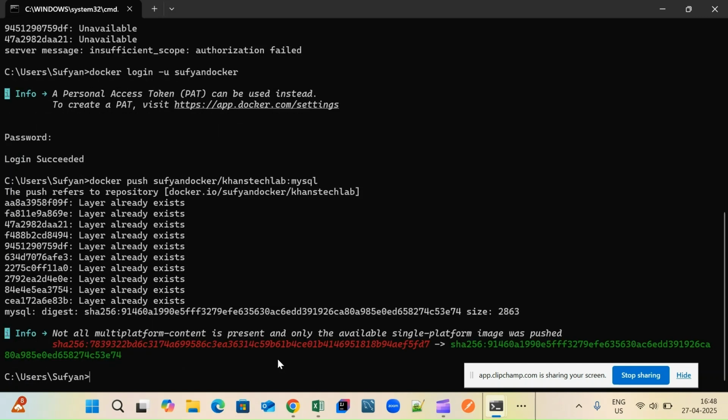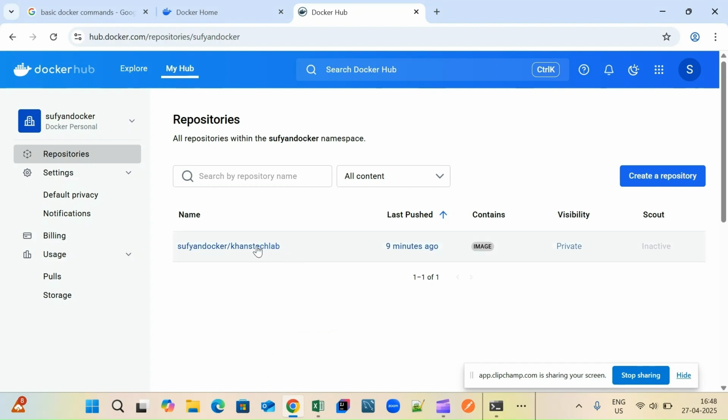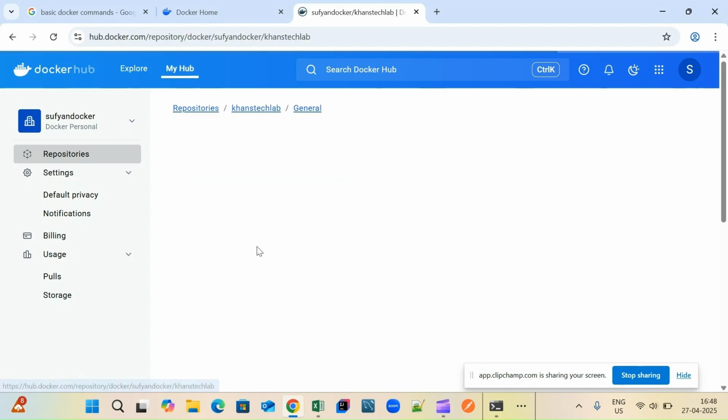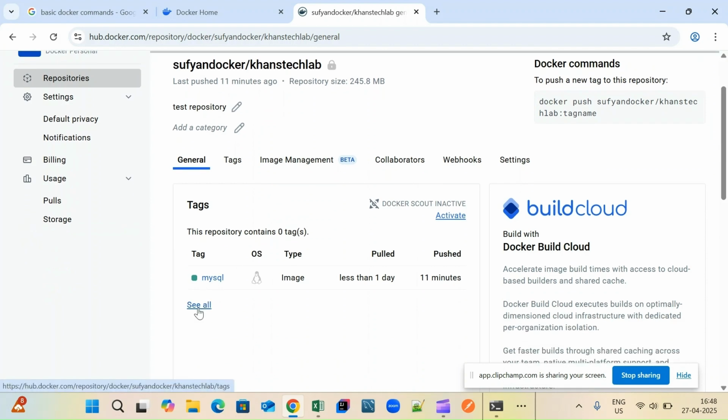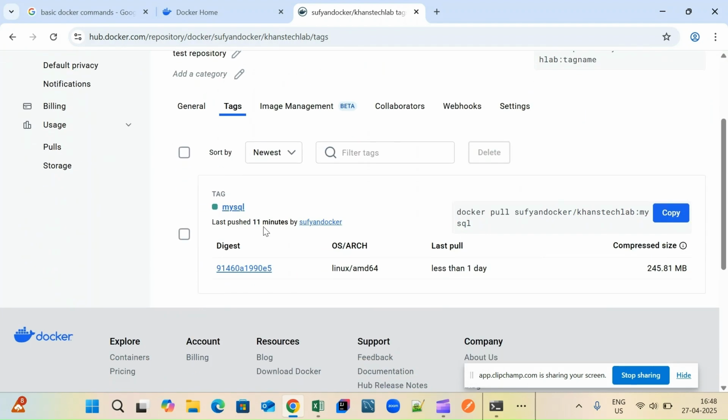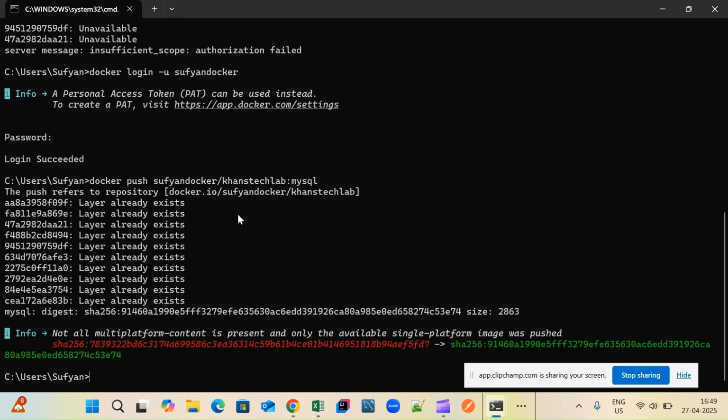But I had already pushed it, so let us check whether it got pushed again or not in the Docker repository. So here is the repository. As you can see, I had created this image already, so it didn't get pushed again. Anyway, the authorization succeeded.